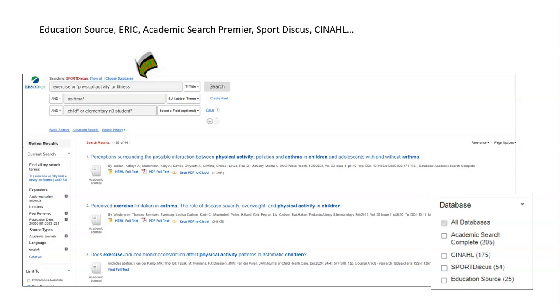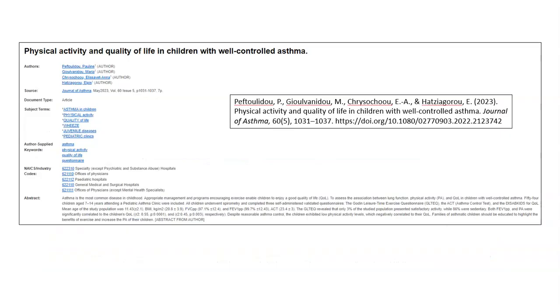And so I used the filters on the left, limiting by date, format, and usually language, and I found 441 articles. I went through them and identified the ones that may be important, cited them to one side, and then sent them to Zotero. Here's an example of one article I found in this database.